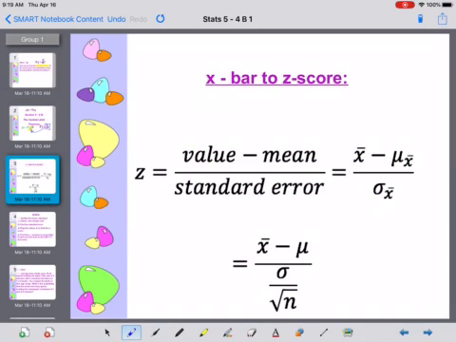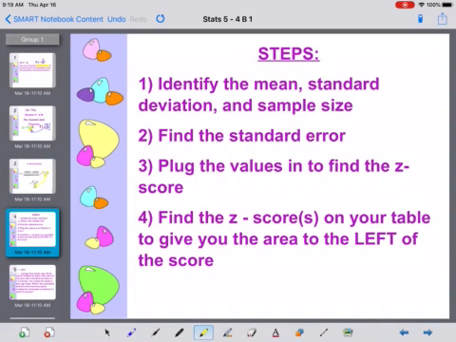This, what I just explained, is exactly what's written on this slide, okay? So to go from our x bar to our z-score, you're going to take x, which is what we have, subtract the mean, which you already know, and then you're dividing it by the standard error this time, which you find by taking baby sigma and dividing it by the square root of n. Okay, so we're just doing all of the steps.